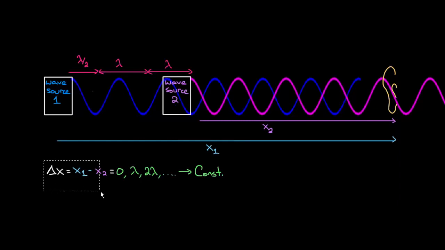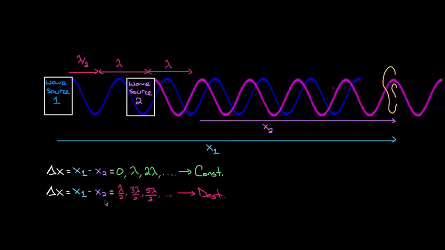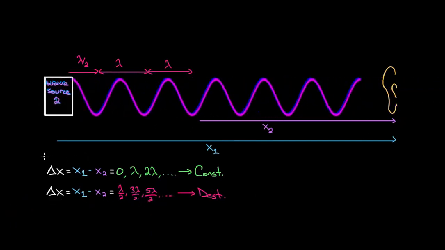In other words, if this path length difference here is equal to lambda over 2, 3 lambda over 2, which is 1.5 wavelengths, 5 lambda over 2, which is 2.5 wavelengths, and so on, that leads to destructive interference. So this is how the path length differences between two wave sources can determine whether you're going to get constructive or destructive interference. But notice, we started with two wave sources that were in phase. So this whole analysis down here assumes that the two sources started in phase with each other, i.e. neither of them are pi shifted.